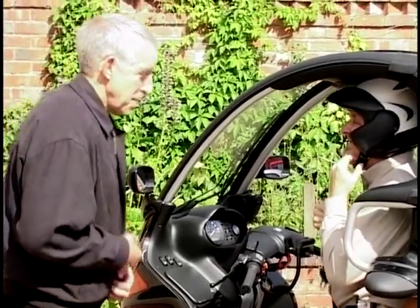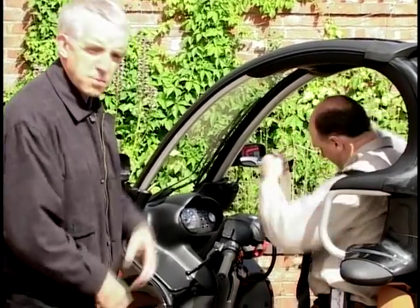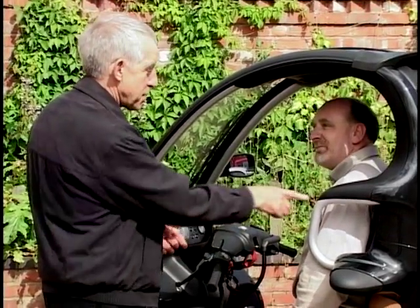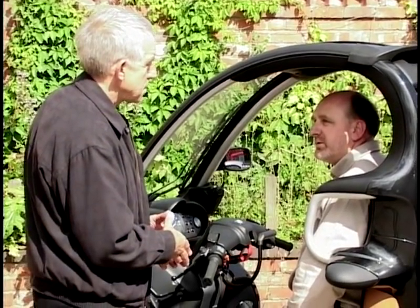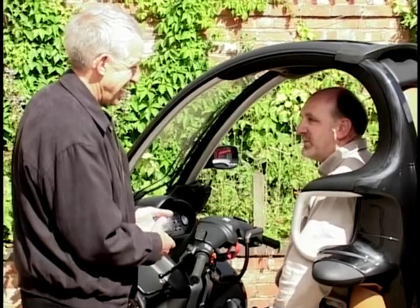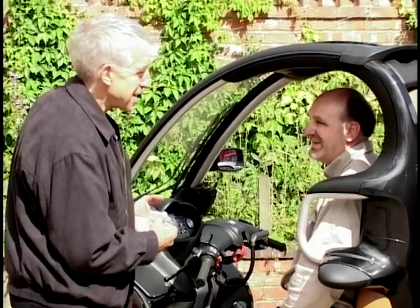Graham Naseby is the guy who's actually bought one of these. He uses it for business use - most days actually, come rain or whatever. He's in the tree-felling business, but uses this for doing quotes. He hasn't managed to get a tow bar on it, though. He's got a big box on the back - it's an optional extra, ideal for dropping the helmet in when going in to do a quote, with A-to-Zs in there. You could even get a chainsaw in it, it's that big.